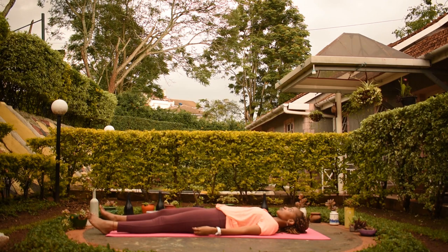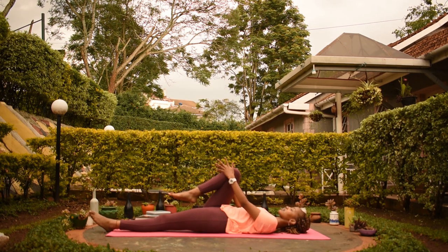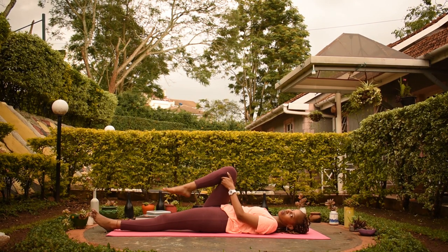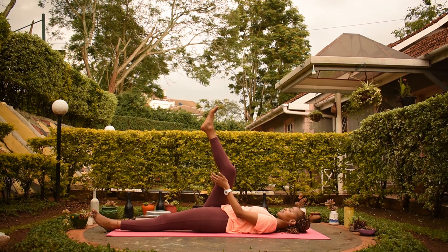All right. So lift the right foot up. Grab the knee. Then maybe straighten the leg. Just see how straight you can bring the leg. Then maybe pat the hamstrings.